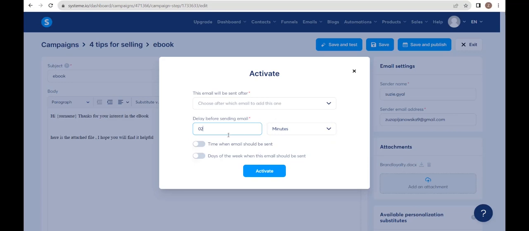When your audience subscribes to your email for the ebook, they will get the ebook right away, after 2 minutes or after a few minutes. So you just have to customize how you want this to be. For example, I can say after 1 day, or after, for example, 5 minutes.